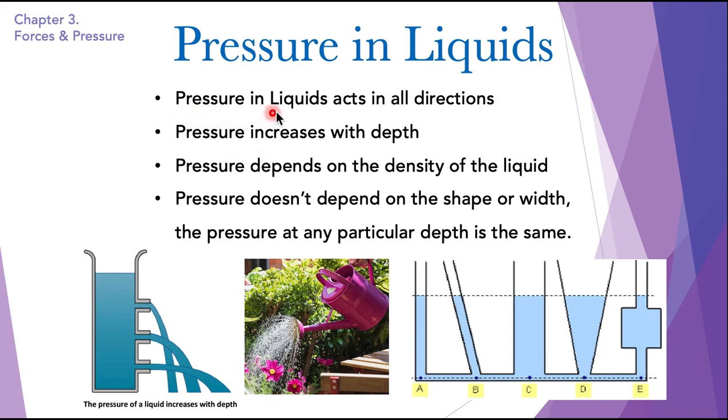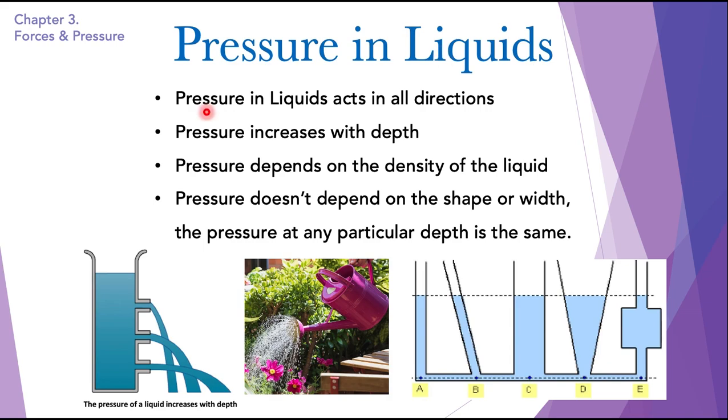Firstly, pressure in liquids acts in all directions. So basically, in a fluid such as water or air, pressure does not simply act downwards. It acts equally in all directions. This is because the molecules of the fluid move around in all directions, causing the pressure on every surface they collide with.